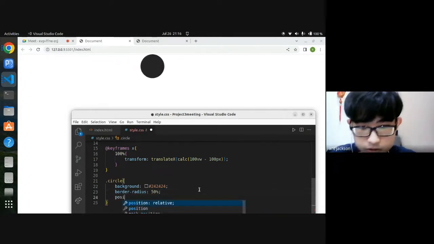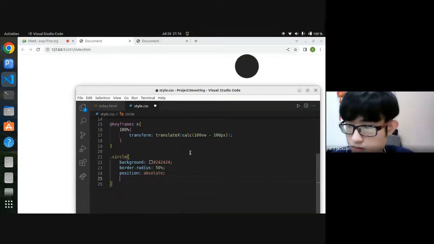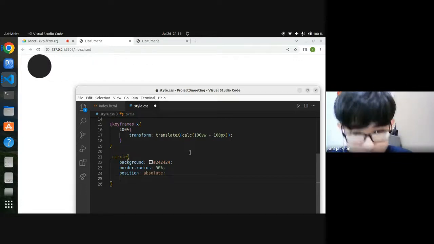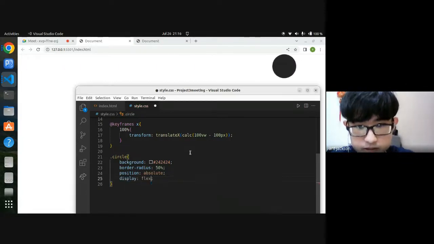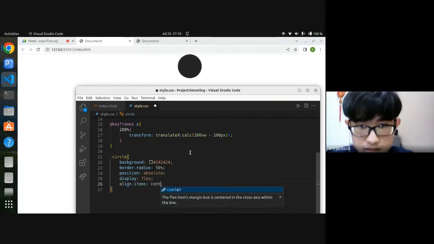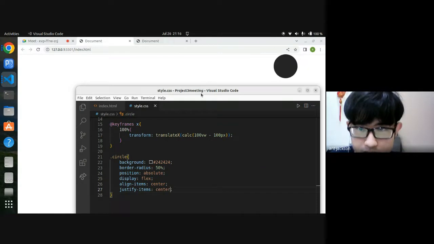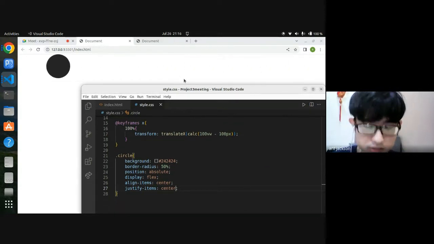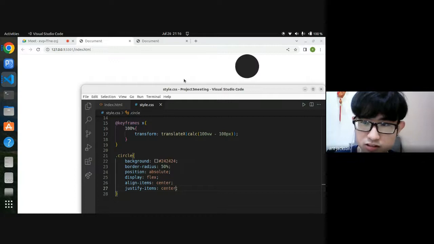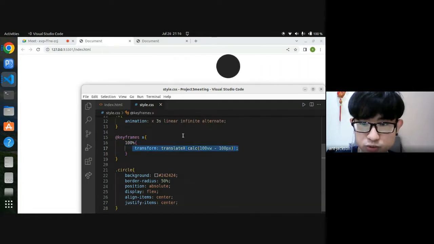On position, we give it display flex, align items center, justify items center, to make sure that the ball is always in the center from the home position, so that from our transformation we can calculate it.